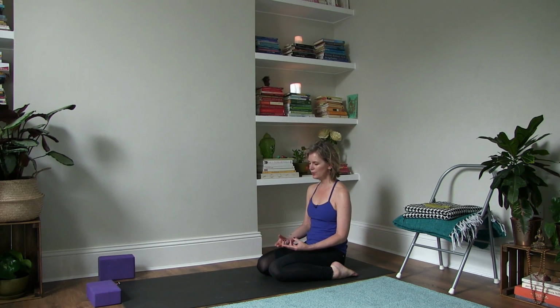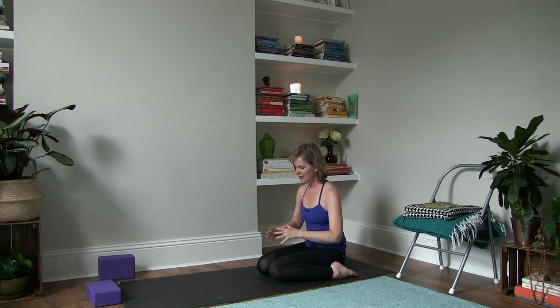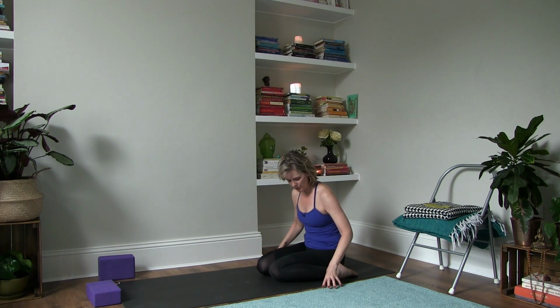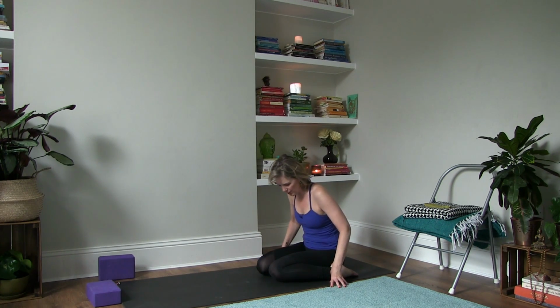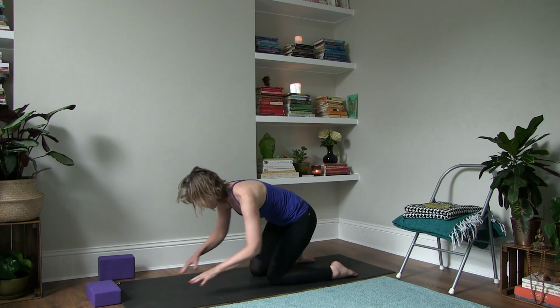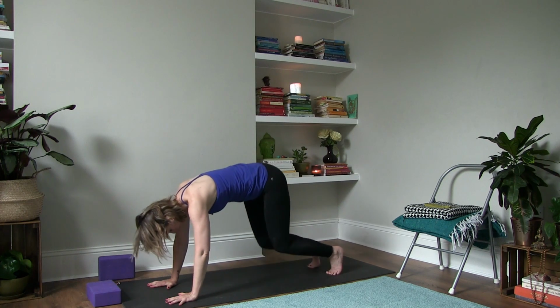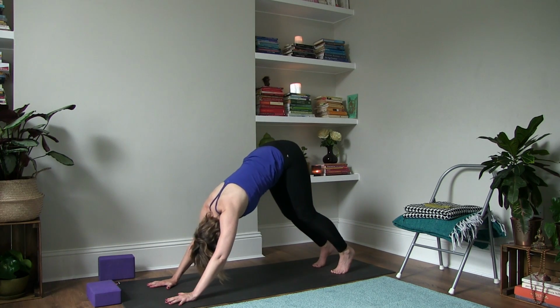And slowly work your palms together. Touch your forehead. Touch your heart. And then slowly lean forward. You can come onto your fingertips or onto your palms. Press the floor away from you as you lift up. And then gradually curl the toes under and make your way into a downward facing dog.